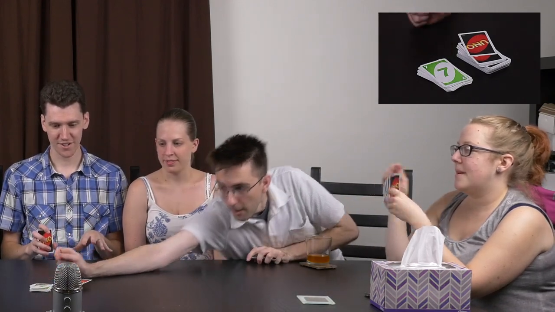And you're skipped? Yep. And the final rule that I can think of is that when you have one card left, you have to scream Uno. You're supposed to say the word Uno. Scream it, not say it. So it's only if you can't do something that you draw, right? Correct. Okay. Blue 5.